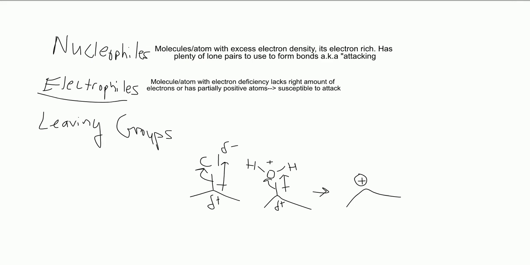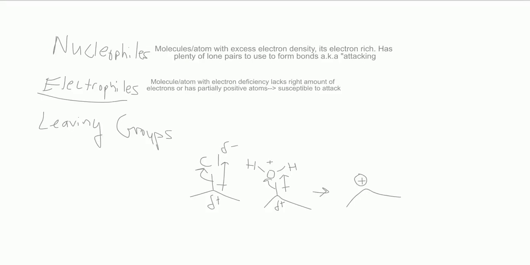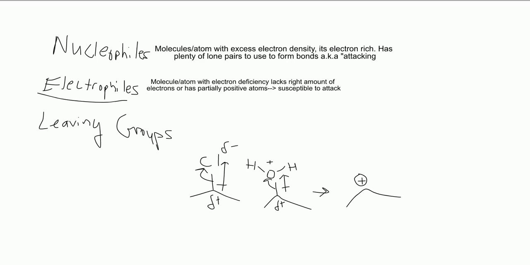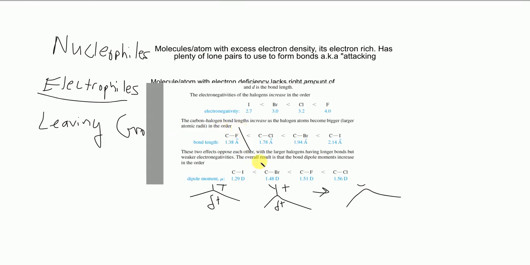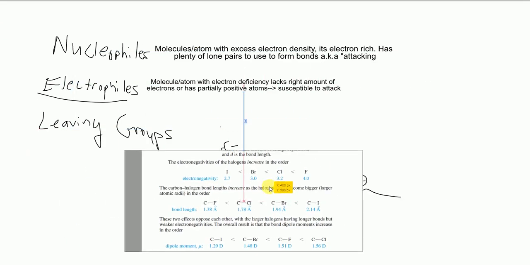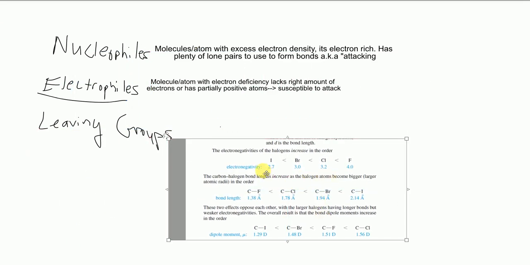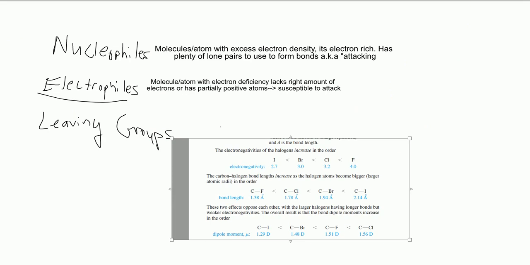So I just want to talk about halogens for a second, and some things about halogens, right? I'm just gonna take something from the book right here. I'm gonna cover this up. All right. So one thing about halogens that makes them good leaving groups is we're going to look at their electronegativities, right? So we have I, Br, Cl, fluorine, so this is increasing electronegativity, fluorine with the most.